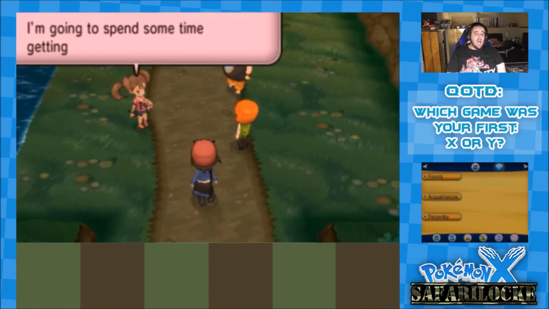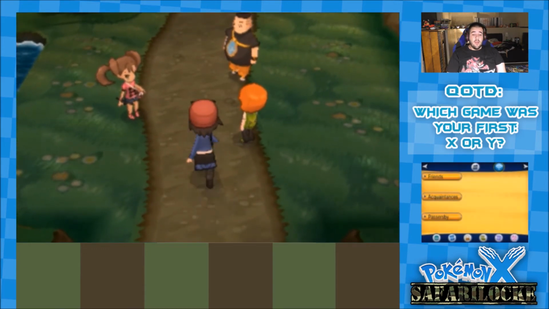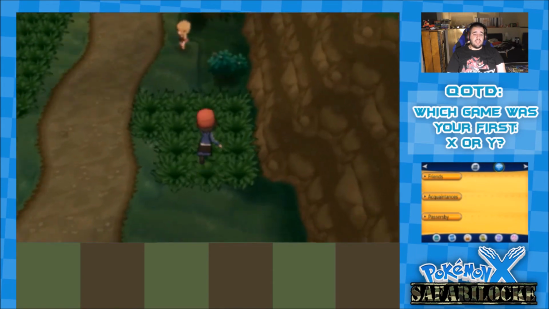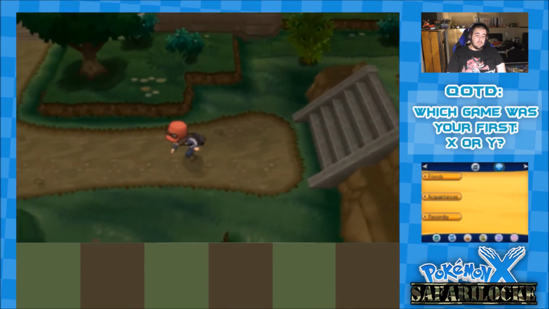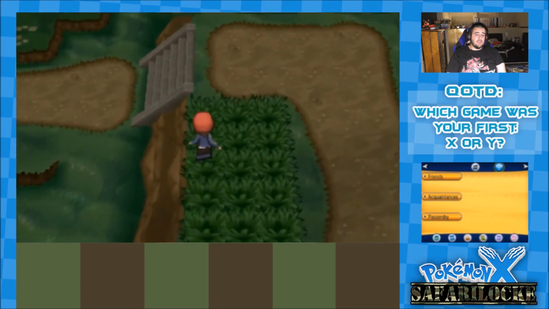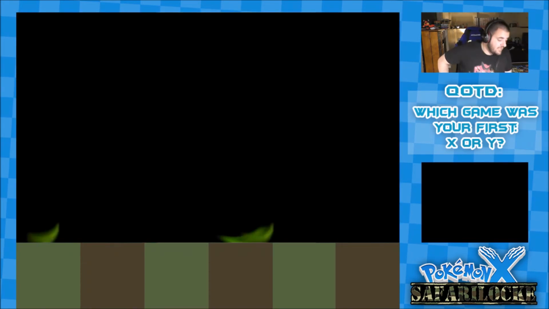Oh, this is great. I'm going to spend some time to know my little Fennekin. What are you going to do, Sharpino? I'm going to get my encounter for this area by going through this bush over here, dodge these two trainers here because I actually want to show off my Safari coming through. Excuse me. Excuse me. So I'm going to go ahead and get myself an encounter here. That's going to be my Route 3 encounter.